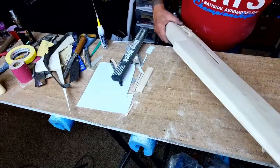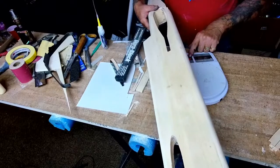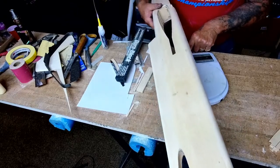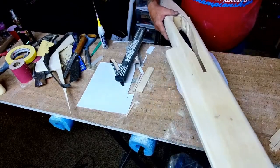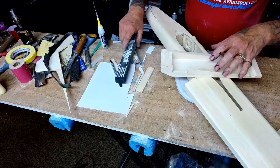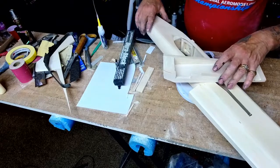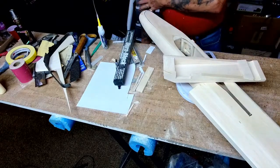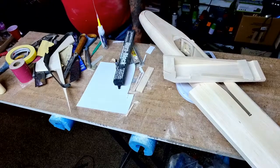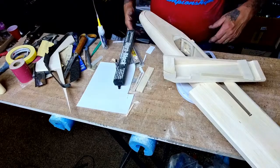Let's see what we got for weight. That's the important part. Nothing's been hollowed yet, so we're going to lose some weight there. 750 grams. So we're going to be in the 6 ounce range for fuselage. That's pretty damn good.